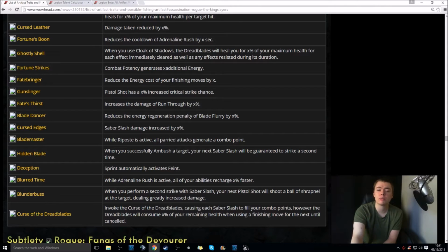Invoke the Curse of the Dreadblades, causing each Saber Slash to fill your combo points. However, the Dreadblades will consume X% of your remaining health when using a finishing move, until cancelled. So basically you turn it on, turn it off. Seems powerful. It depends how much it consumes. Is it like 5% or 30% of your health? Seems pretty powerful. I'm not sure how I feel about the idea of rogues killing themselves trying to DPS harder. I'm sure that's going to annoy a few healers. But, you know, it's good theming.